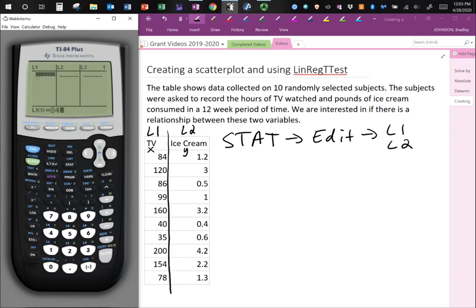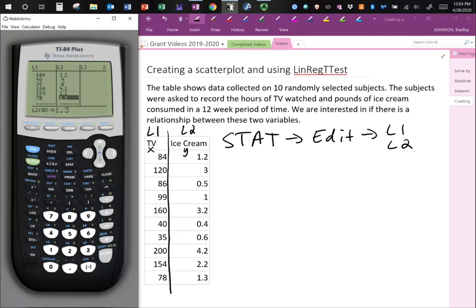Alright, so now I will type in my data. You can pause the video and type it all in on your own if you'd like. Alright, so all my data's typed in, and I can see that I am in the 10th row here, so I know that I've typed in all 10 of my data points for both columns, for both the x values and the y values, my independent variable and my dependent variable.